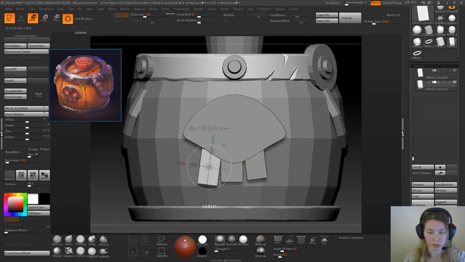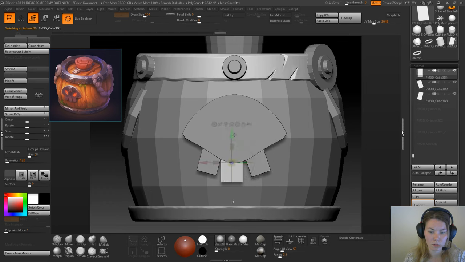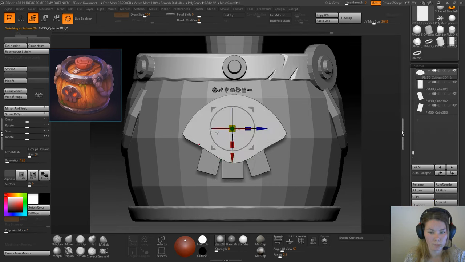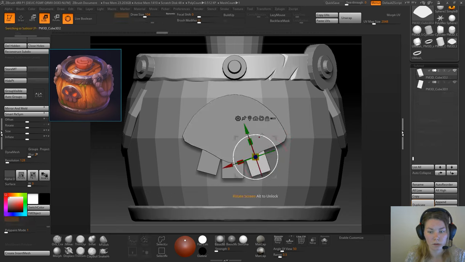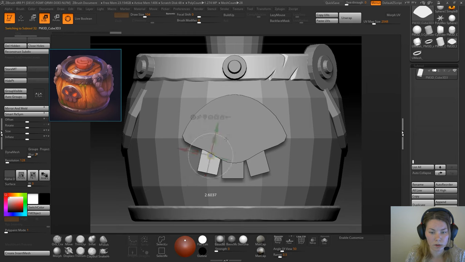You know what? Just do it like this. Pivot was not in center. So that's some really, really long teeth now. So I have that shape. There we go.